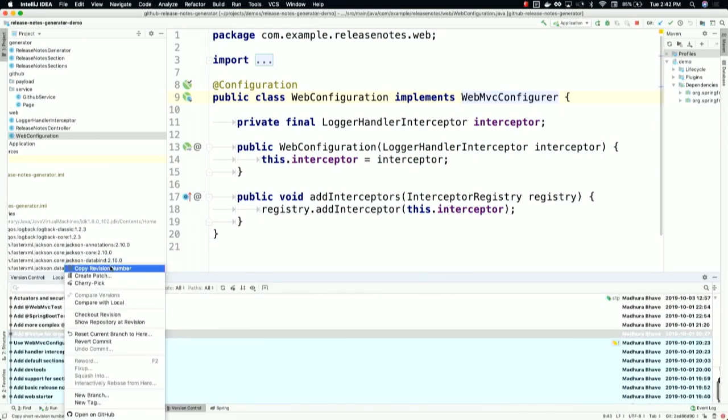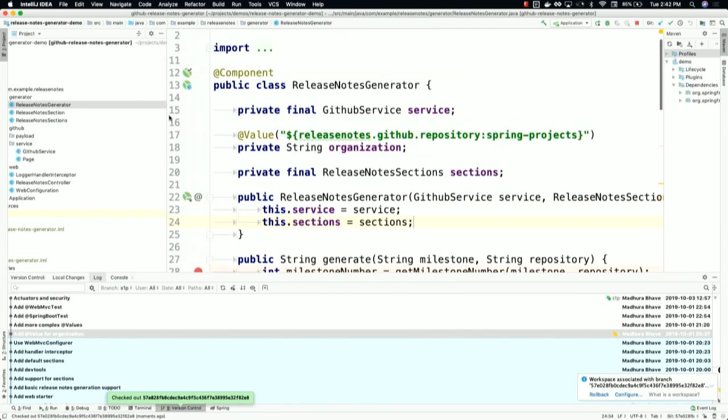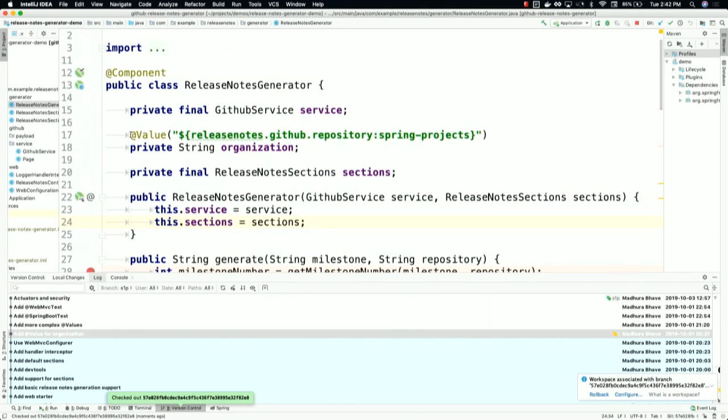So before configuration properties and before Spring Boot, the way you could externalize properties for your application was using this value annotation. I had to really look up how to use the value annotation because I've been using configuration properties for so long that I couldn't remember the syntax.